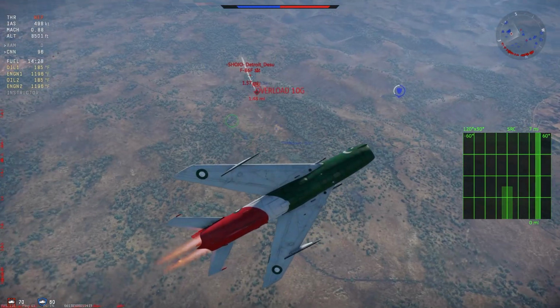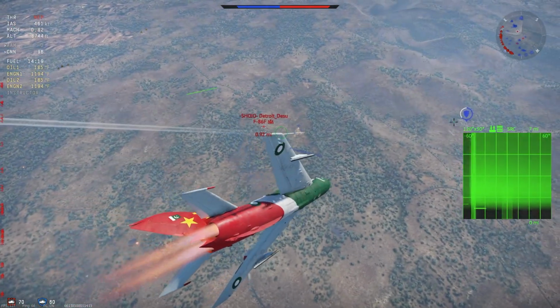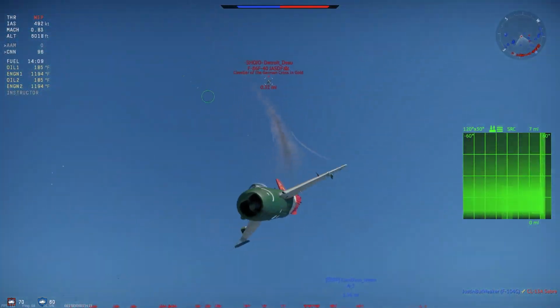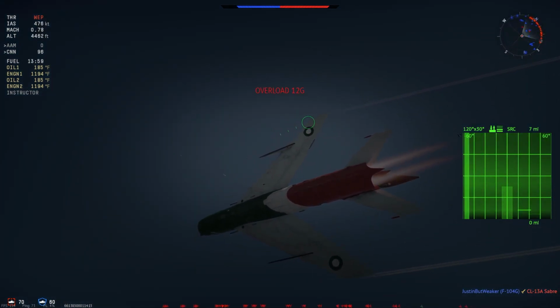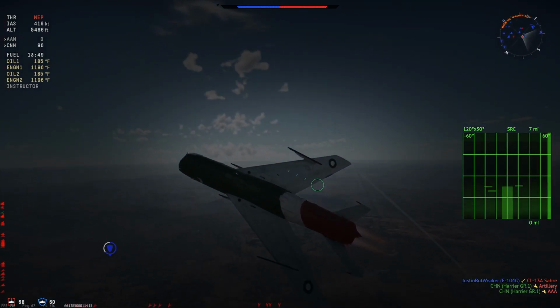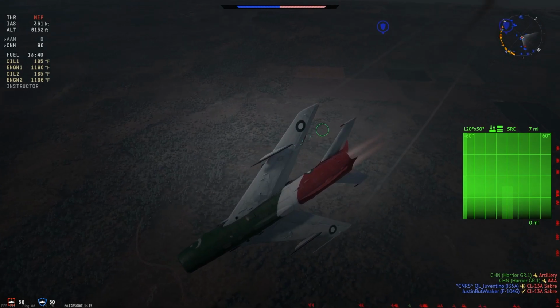The MiG-19 PT is on the slower end of supersonic jets, so you won't be running down Mach 2 or even some Mach 1 capable jets unless you catch them on low energy. Despite not being faster than most other supersonic jets, you have better energy retention than most of them and good acceleration on top of that, so you're very capable of energy trapping your opponents.